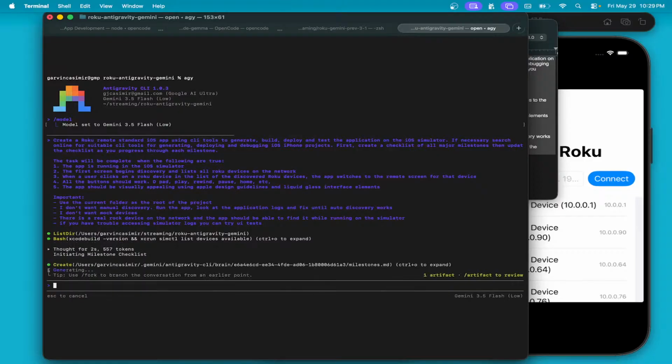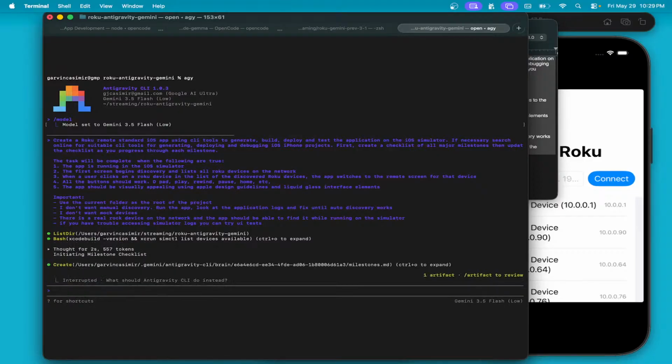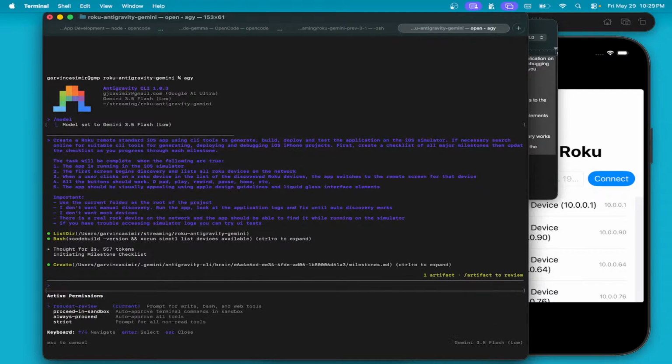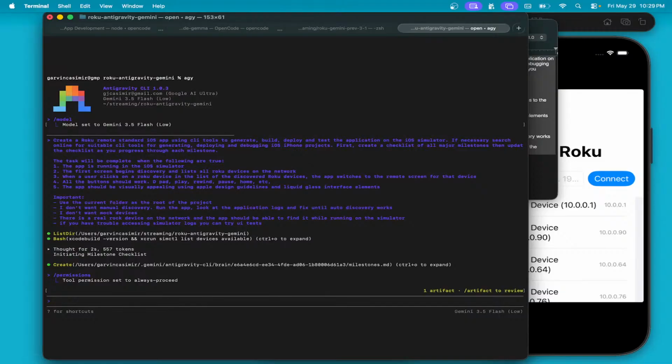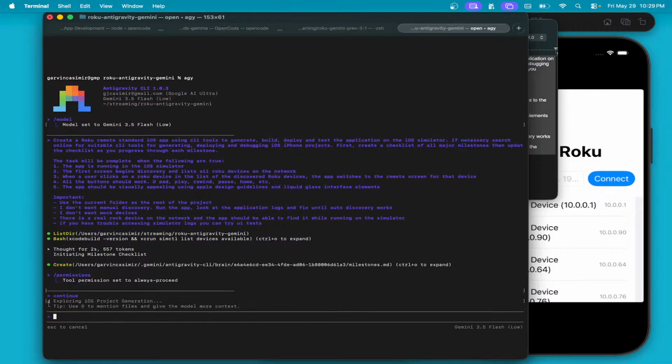Let's do this. Always proceed. Auto approve all tools. Haha. Don't try this at home. Okay. All right.